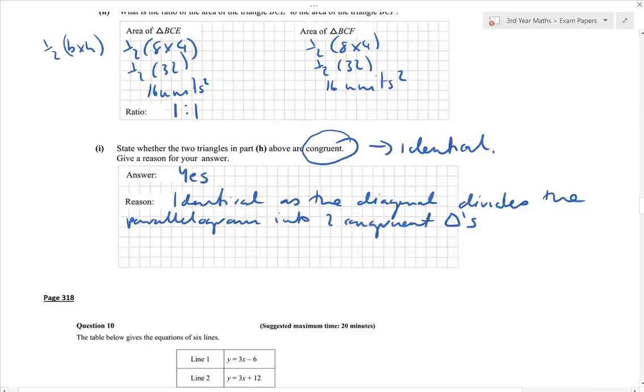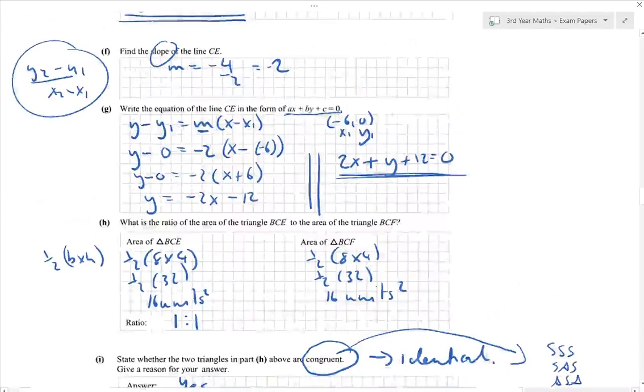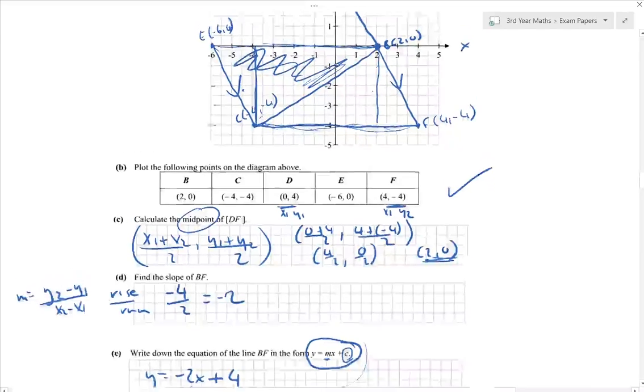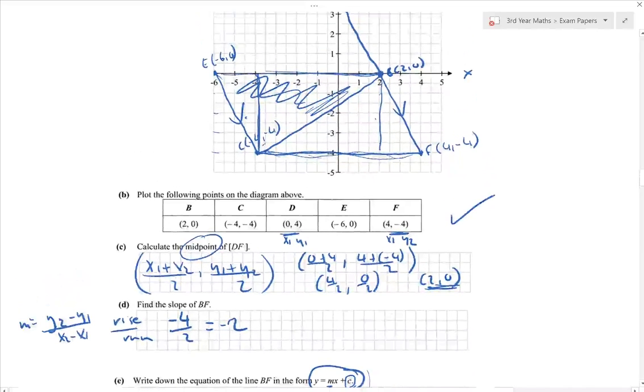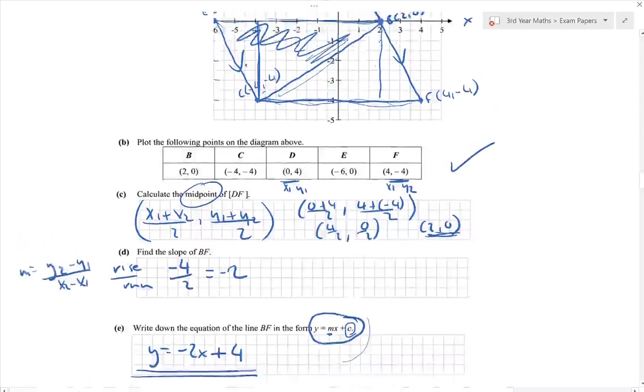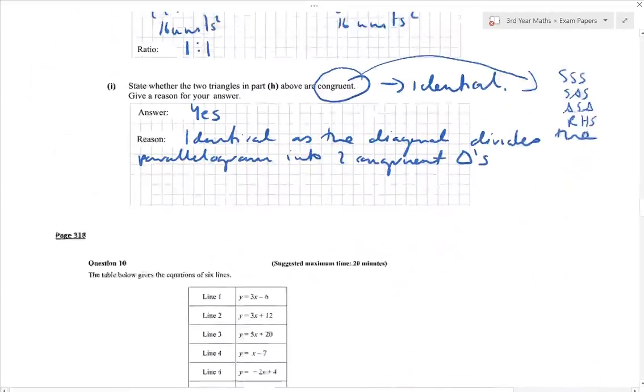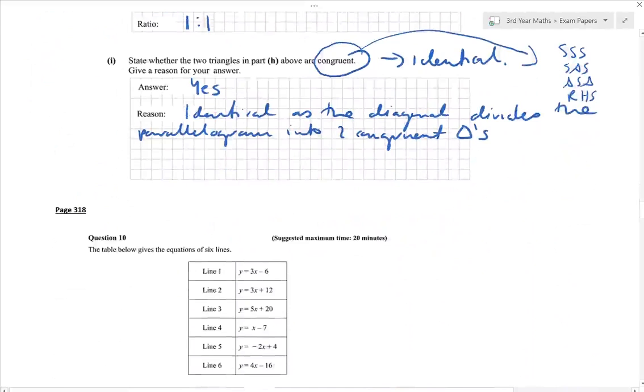Now we know there are 4 ways of proving congruency: side, side, side; side, angle, side; angle, angle, side; and right angle, hypotenuse, and other side. So you can look at those and you could do that. You could find the lengths. Well, you know the length of this side here. You could find the length of these by using your distance formula, and the same with the other. And if you found all 3 sides are equal, they are congruent. So I can let you do that yourselves. That's just using the distance formula.